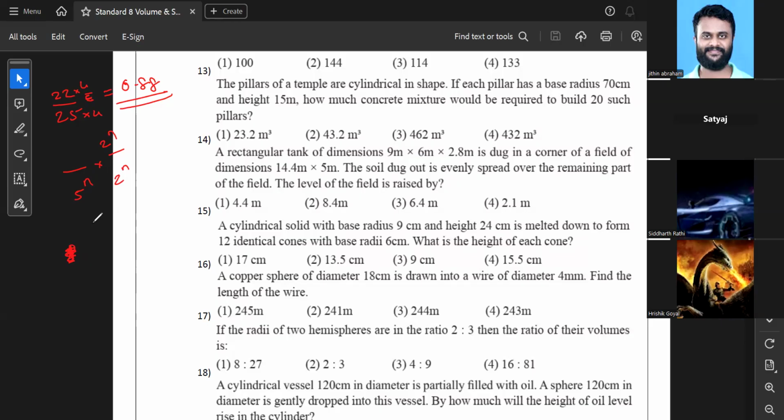Yes, hold on. Similarly, whenever you find 1 by 3, you can write 0.33 recurring. Whenever you find 1 by 9, that is nothing but 1 by 3 divided by 3, that is 0.33 divided by 3, which gives you 0.1111 recurring. And whenever you find 1 by 6, that is basically 1 by 3 divided by 2, which gives you 0.166666 recurring. And whenever you find 1 by 7, whenever anything is divided by 7, that is approximately equal to 0.14.